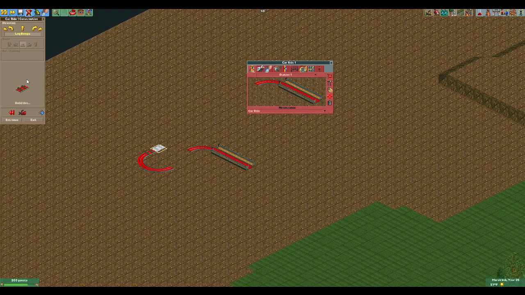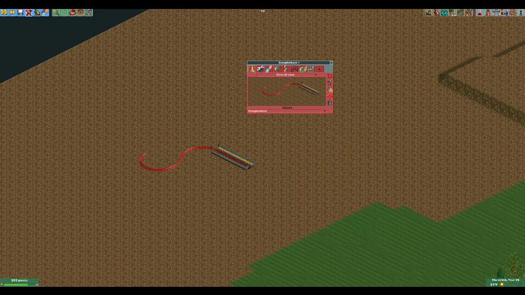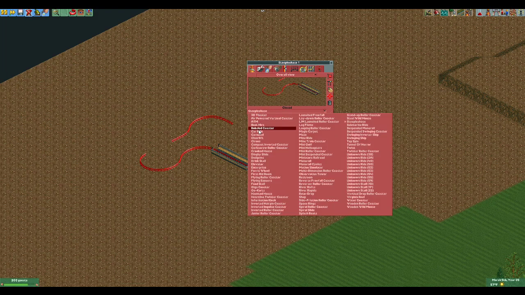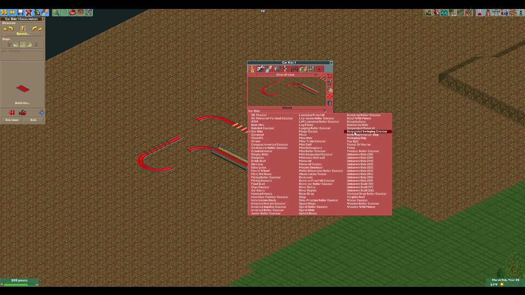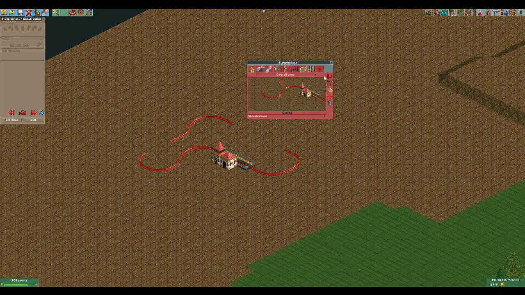So what we're going to do is build in a couple of log bumps here, and then we're going to take this and go right back to steeplechase. So we can zoom through to our next little bit and continue on. We'll make this real simple since I think you all get the idea. Log bumps, and then let's build one more straight piece here. Then we'll go back to our steeplechase. And you don't even need to close out of the construction dialog box. It can just stay there the whole time. So there we go, we'll place our thing, and then we have 5 cars.